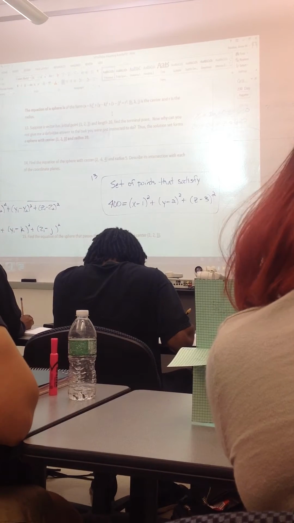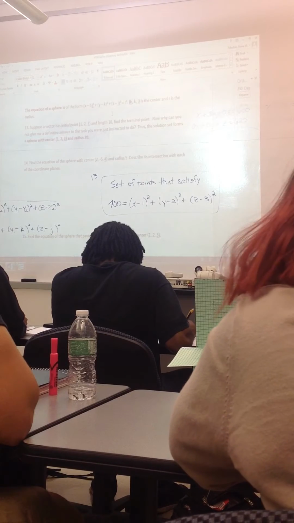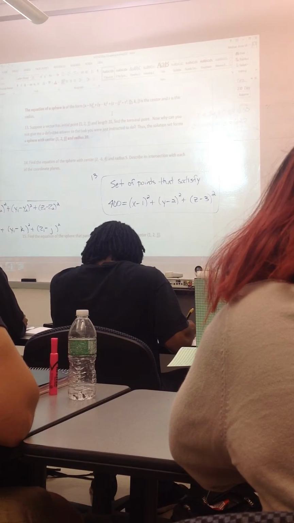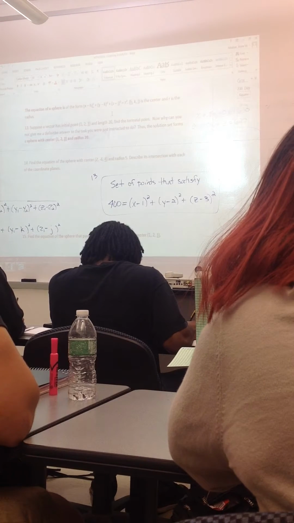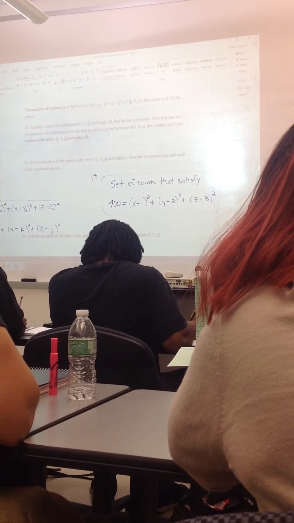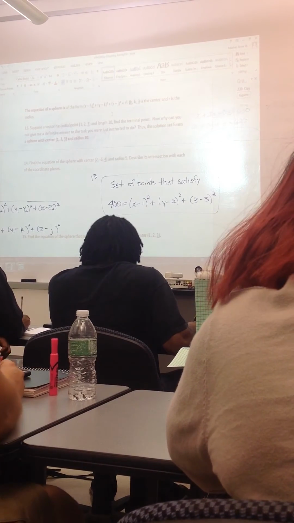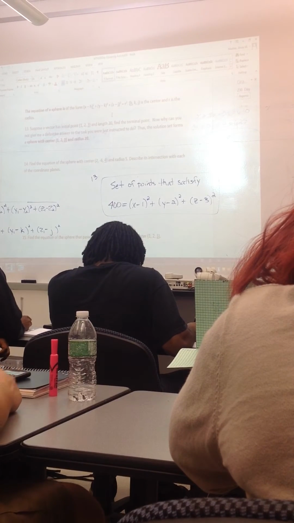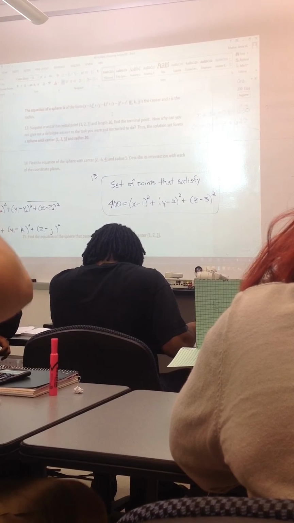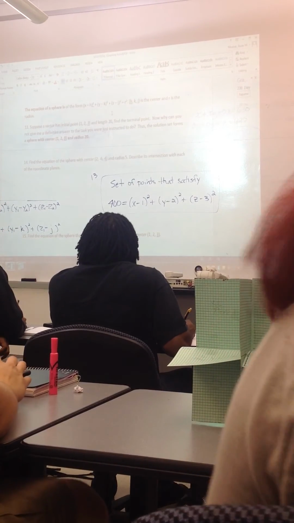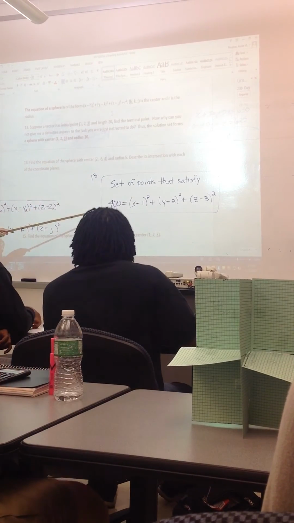And is everybody, where did I get 400? Where did that number come from? 20 squared. Right. Okay, so answering as an upper level math student, we're not just going to say, I can't answer that. Okay, which, I mean, that is an answer, but a better answer from an upper level math student is the one that we just wrote down in the box. Okay, it's the set of all points, because it's not just any point in space. For it to fit this criteria, it has to be on the sphere, and that's the equation of the sphere.